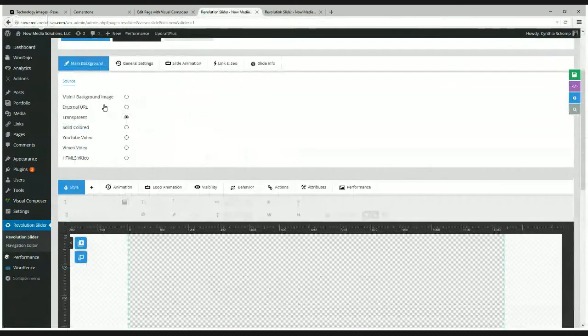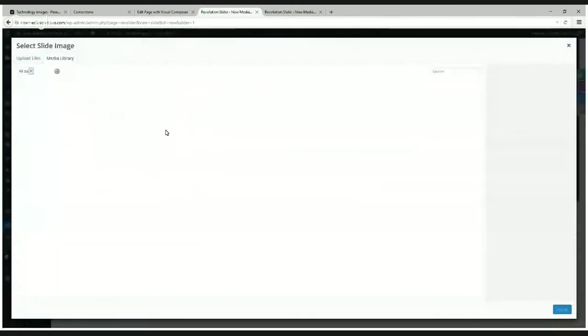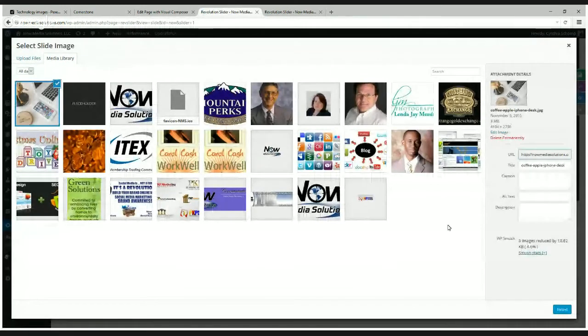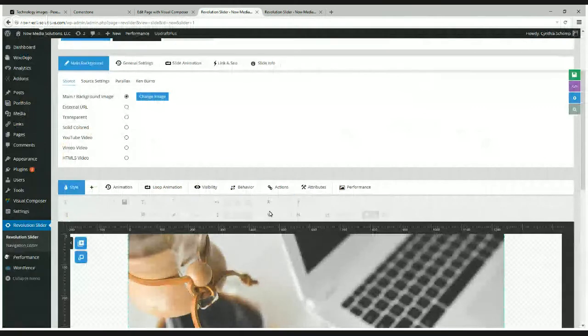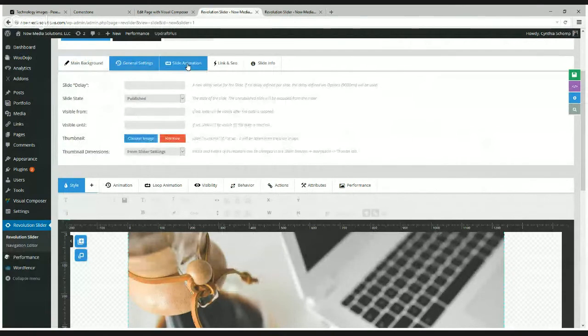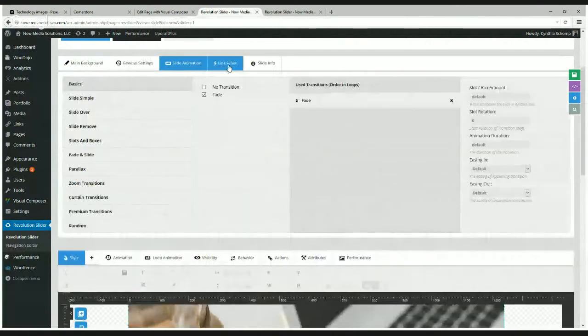How do I put a background? Okay, main background. Insert. Okay, we got the settings through here.